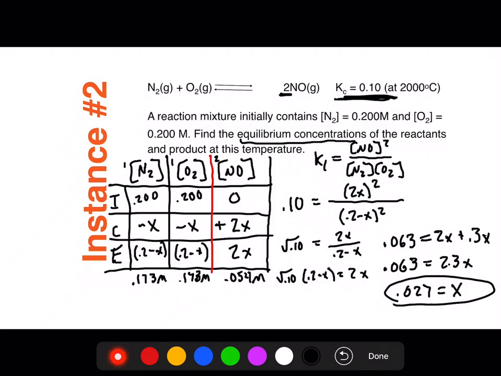Now, that's the end of the problem. You might want to plug the numbers back in just to check yourself. If you plug these values back in up here, you'll find that the K value is equal to 0.097. That's close enough to this. So we did it right, and your answers are down here. Sorry, they're kind of small. I'll do more of these as the problems get harder, but hopefully that'll get you off on a good start.